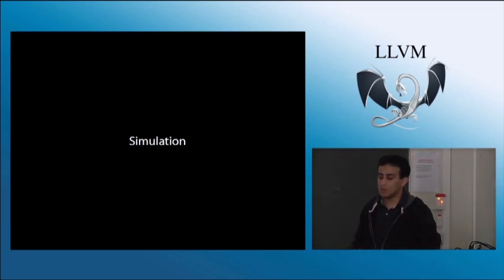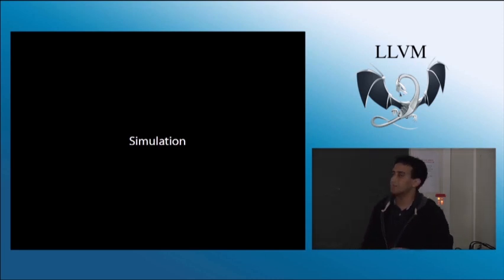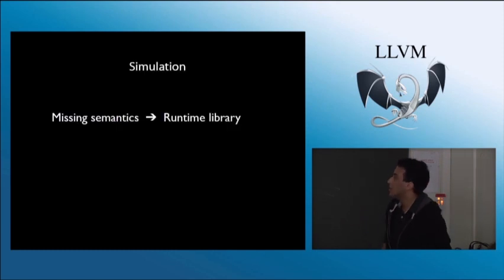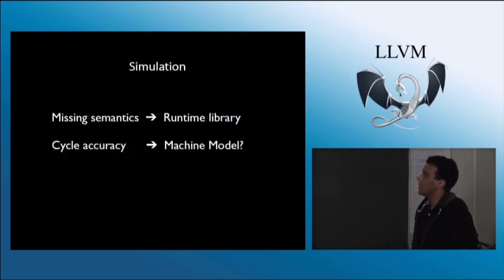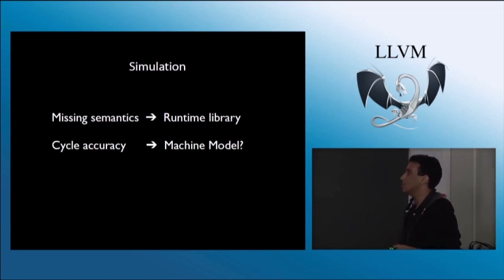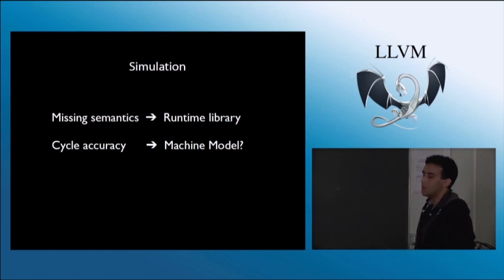You write the semantics of all your instructions, and then using that you can even go further. For instance, if there are instructions that you can't really write in the semantics, as you have access to the simulator itself, you just have to write some hooks into the simulator. You have access to all the processor state. You can just write the missing pieces. You can also have a somewhat cycle accurate simulation. It's nowhere near cycle accurate, but you can do an approximation using things like the machine model, the pipeline information in LLVM.